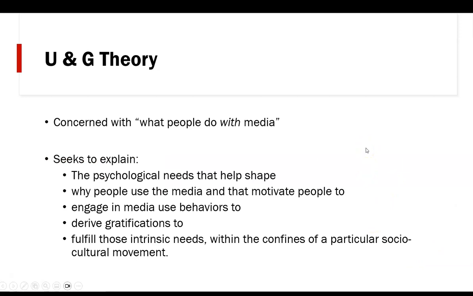So uses and gratifications theory is really concerned with what people do with the media. It's definitely putting us as the audience members in the driver's seat and really explaining why people integrate or use certain types of media more than others. So this theory seeks to explain the psychological needs, so what's happening internally in our brain or emotionally based, that helps shape why we use the media we do and what motivates us to engage in media use behaviors.